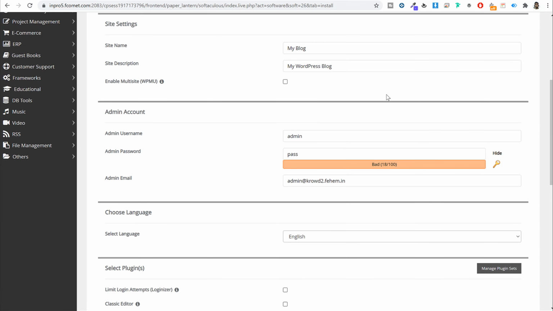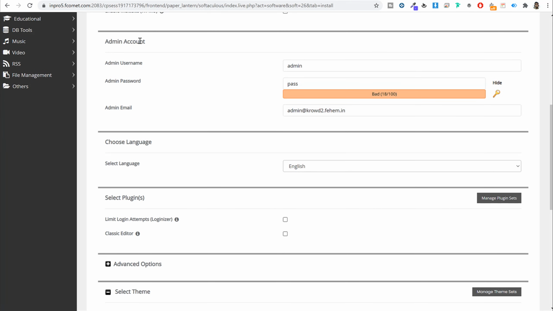Then after that, you have your second option, which is your site settings. Under the site settings, you have to give your website some name and describe your website in a few words. So let me change this name to something else. Maybe I'll type in crowd over here, and under site description I'll type in fundraising website or something like that. So basically you have to give your website some name. It could be your personal name, your brand's name, your company's name, and you have to describe your website in a few words. If you don't want to change this right now, I'll show you in the later step how you can do it. Later on as well, when you install WordPress on your website, you can change this from your WordPress dashboard.